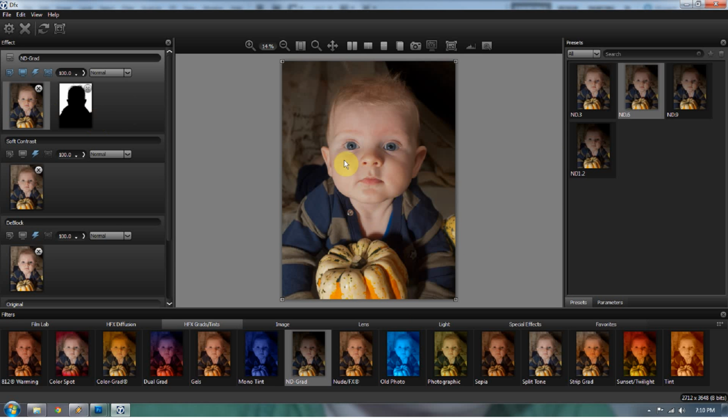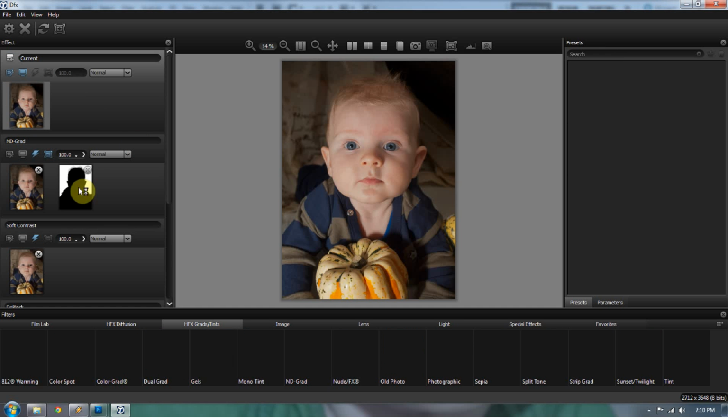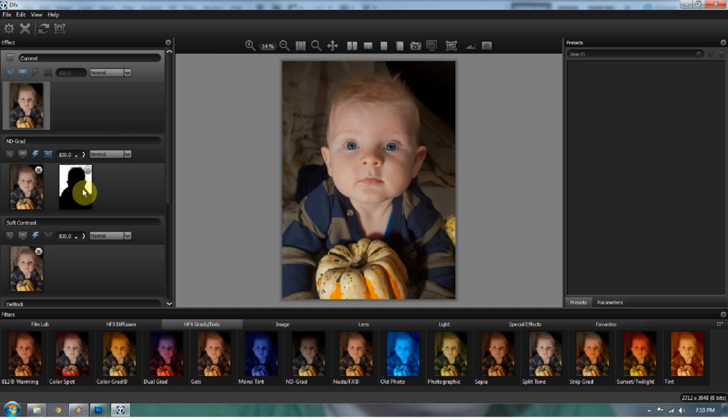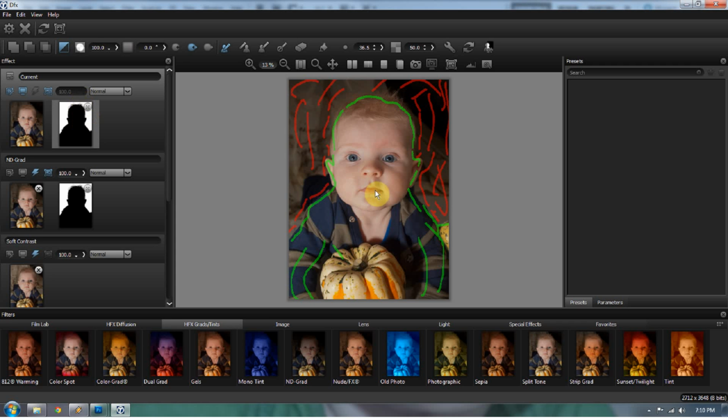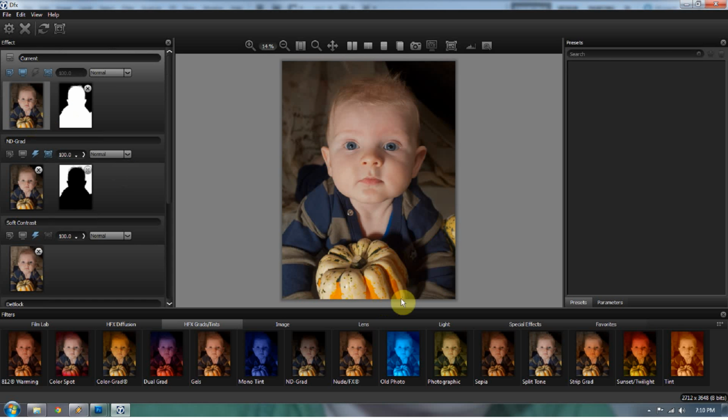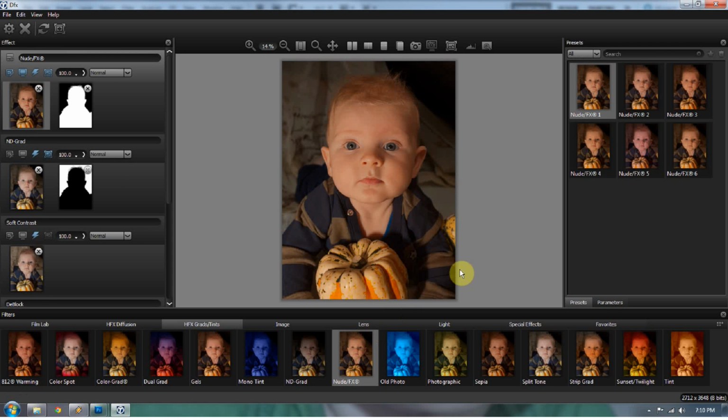So now let's say I want to do a little bit more with what's going on with the foreground figure. I can go ahead and duplicate this layer again, and instead of having to remask this and try and match up the mask perfectly, you can just click on your mask, drag it straight up to the current layer. And again, you can invert that mask. So now I need to invert that mask to go to the foreground figure. So again, just invert that mask, and now any filter that I apply is going to go straight to the figure in the foreground.